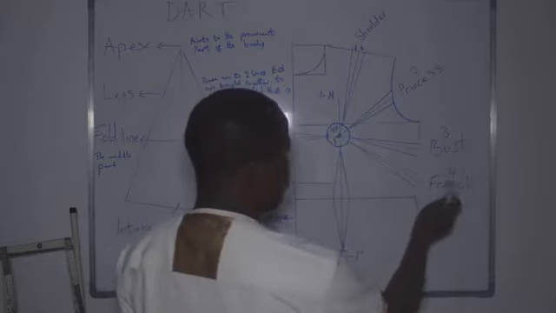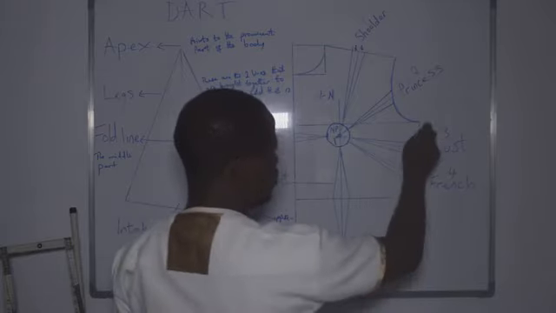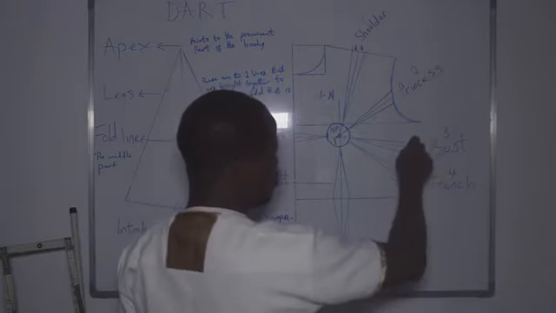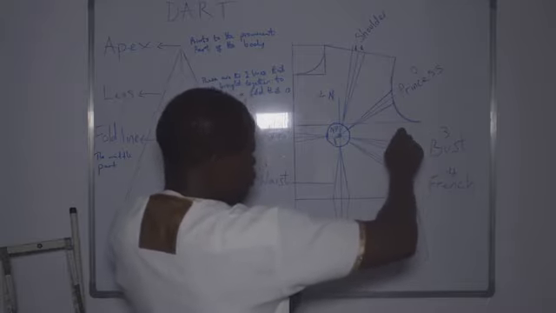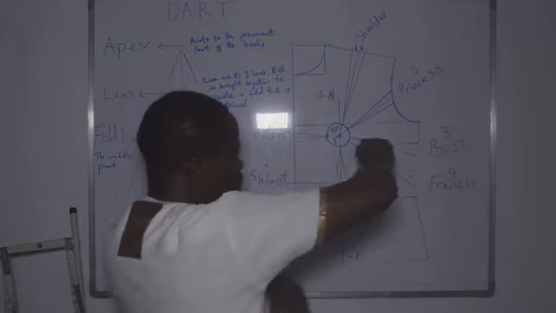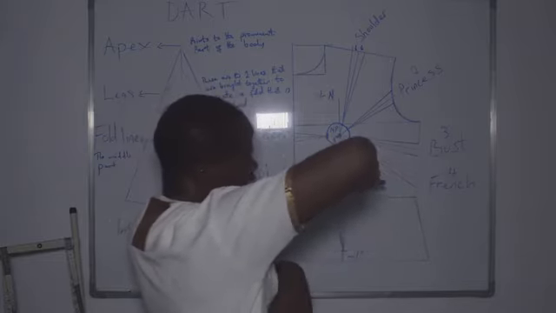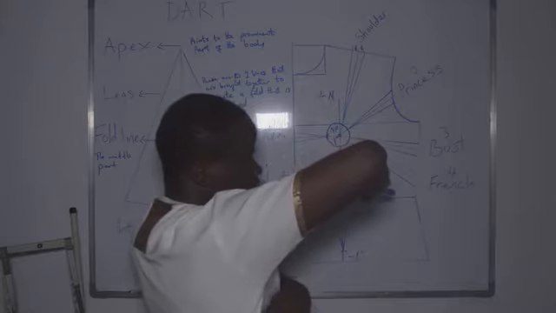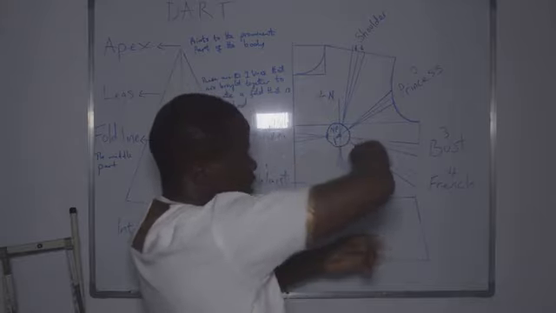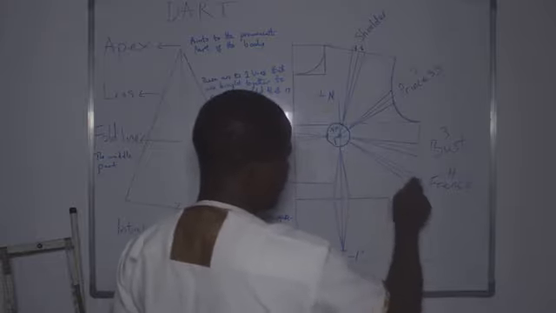The French dart, this one goes into the side seam. This one, the bust dart, goes under the bust, under the armpit, the armhole. From the bust, you make your dart. It goes under the armhole. After the armhole, like 2 inches or 2.5 away from the armhole, then you construct your dart. And this one runs into the side seam.